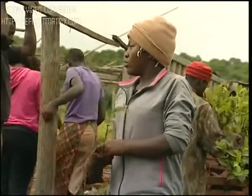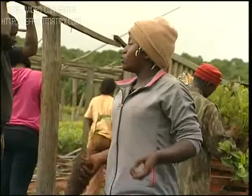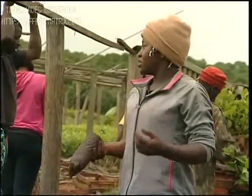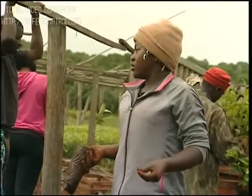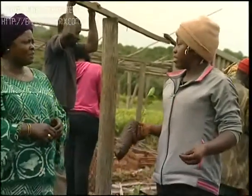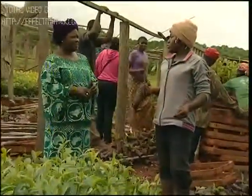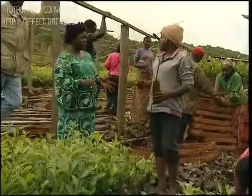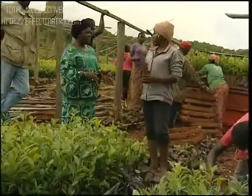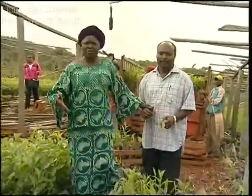Averagely, how much do you expect at the end of your holidays? The way you come to work and the way you work is the way you take your money. Yes, but certainly aiming at a particular amount at the end of this holiday. You are aiming at how much? 20 or 24,000 at the end of the holidays, or at the end of the month. Okay, thank you. Let's move over to the farm.